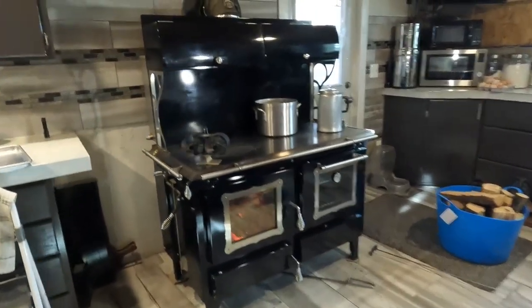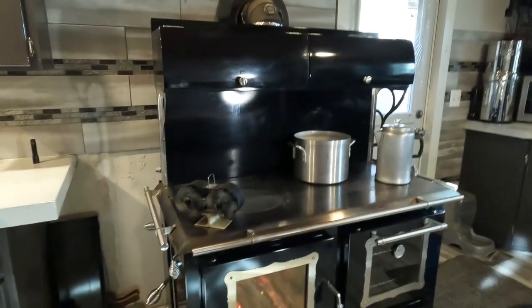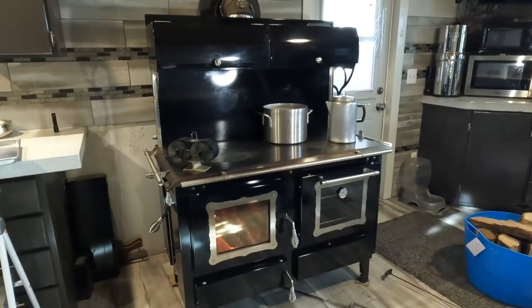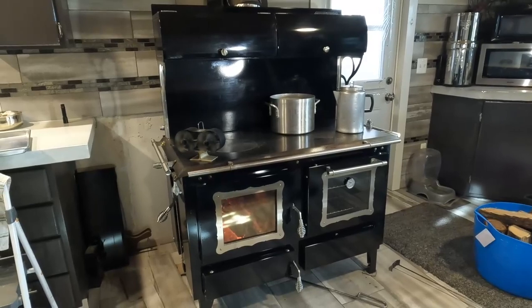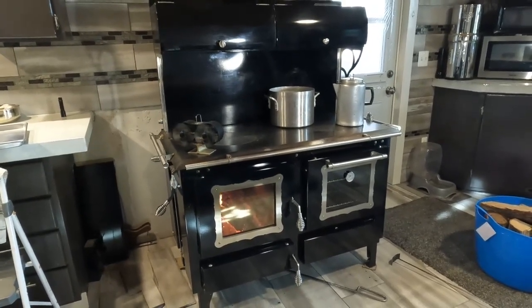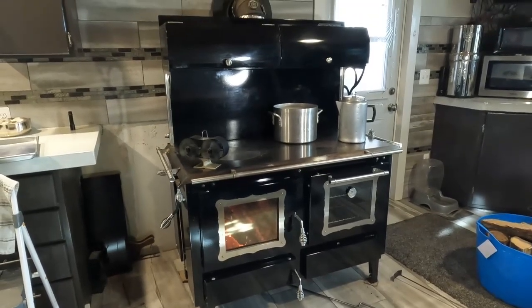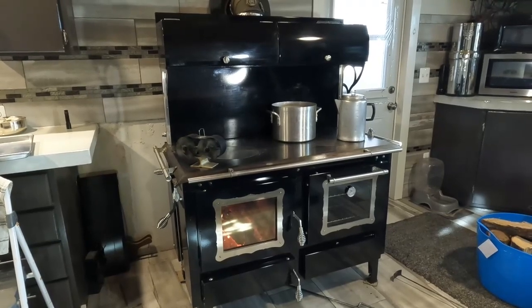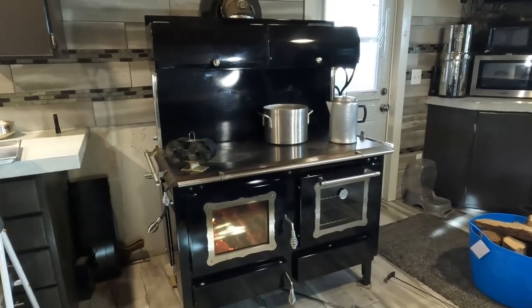That's about it. The Kitchen Queen Grand Comfort 750. This also comes in a smaller one, I think a 550, and I think there's even one smaller than that. This is the biggest one. I needed it to heat the most space and have the biggest oven box.